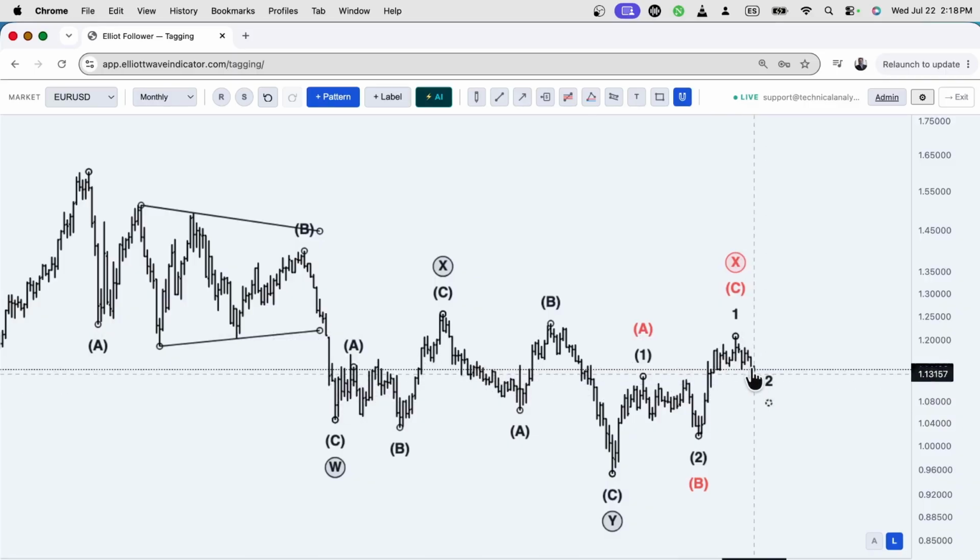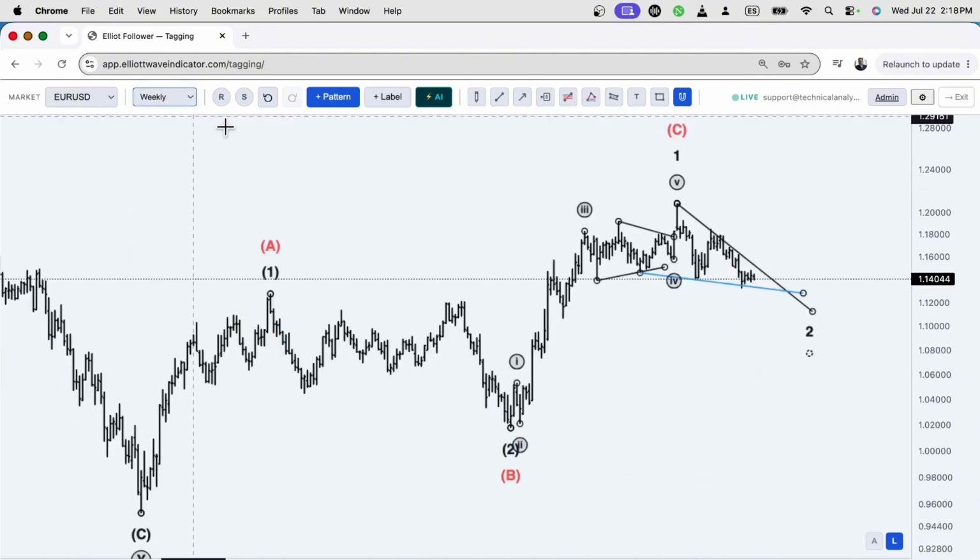We're waiting for prices to move lower, perhaps to the 50 to 62%, which is the typical distance that a wave 2 would travel. So for that, let's move to the weekly chart. We already know what we are expecting. We expect prices to move down on a wave 2, right? So here we can label the details of this suspected wave 1 as a wave 1, 2, 3, triangle 4, and 5 of 1. And now we are expecting this wave 2.